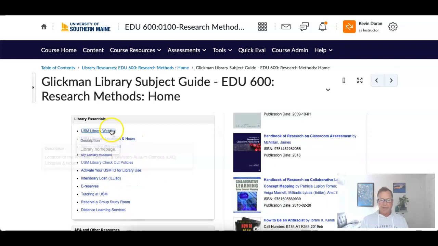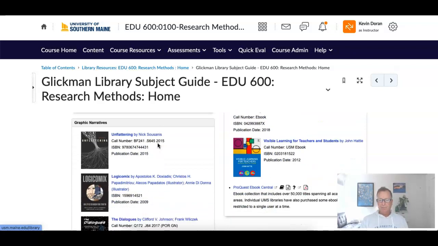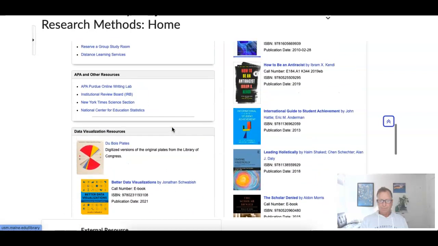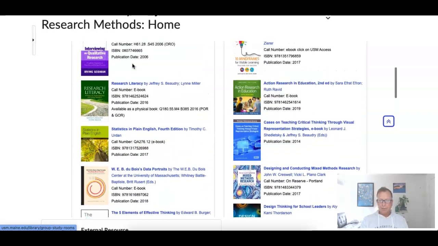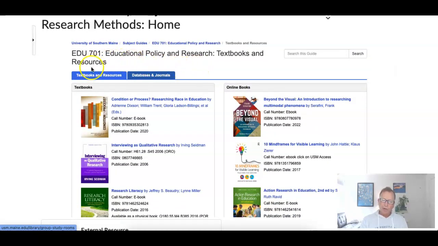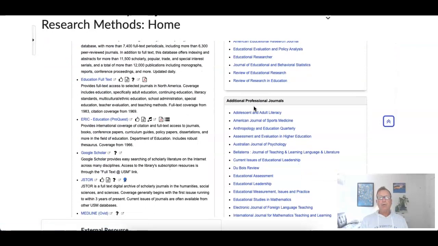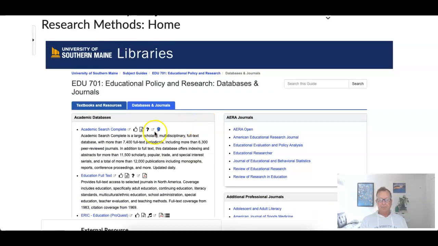We have the library website, which you don't need to go to because you're using it. And then there's all kinds of other materials in here, including library resources, how to activate your card. There's just a lot of background information, but one of the ones I want to focus in on is this, the databases and the journals. We will be using these to locate materials as we move forward in the course. Primary source materials. Once again, I'll get into more information on that. I generally start with Academic Search Complete, but there's others.